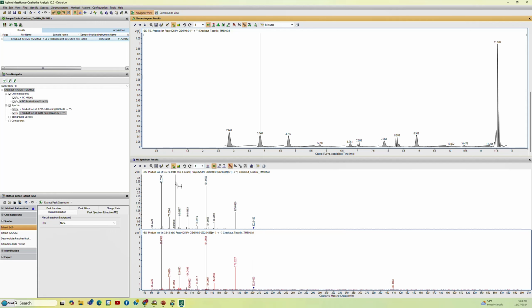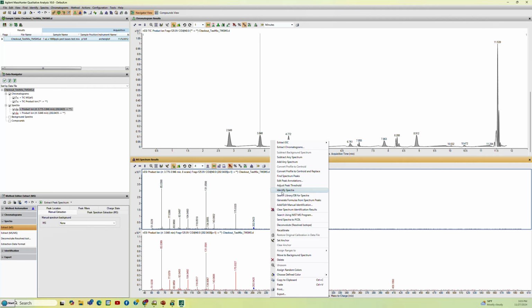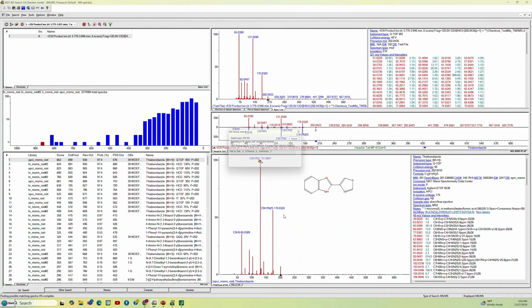So at the bottom here, we have the two different ones we got from the top. We'll go to the first one we got, which was the average, and make it active. To do the MS search, all you have to do is right click in the spectrum box and find Search using NIST MS program. It'll open the library and do the search. If you already had it open, it just goes ahead and sends it over. I found sometimes it gets confused about where to send it, but if you have the NIST MSMS search open, it just automatically goes to it.